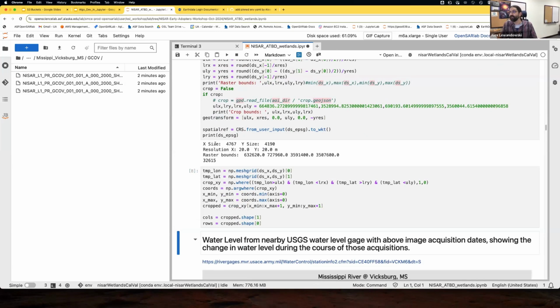So here we can see the raster size, resolution. These are the bounds in UTM, and then this is the projection. It's probably an EPSG 32615.